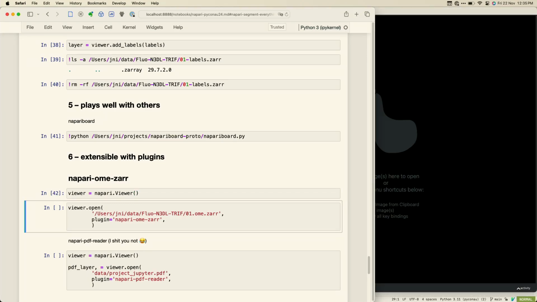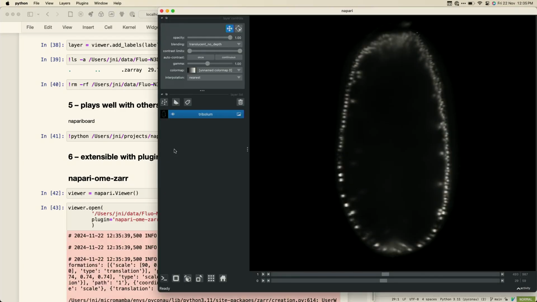And one of the oldest and probably still the most useful type of plugin that we support are reader plugins. And so what reader plugins do is you can write Python code that loads a custom data format into Python, like into a NumPy array or into a Zarr array, and then adds it to the viewer as a layer. So Juan before was showing the Tribolium data set by loading the Zarr array himself into Python, but there is actually a napari OME Zarr plugin, and using that plugin, we can open the data just with one single call, or even just by dragging and dropping the file into the viewer.